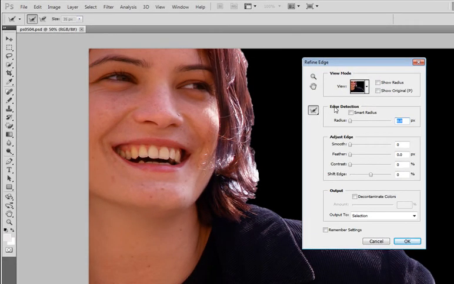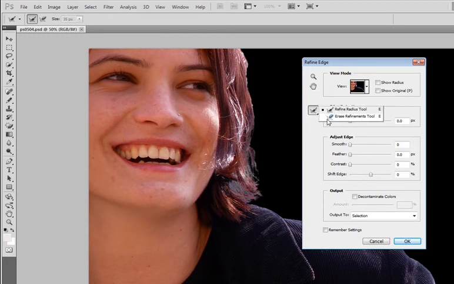I'm now going into the edge detection section, and you'll see that over here is a Refine Radius tool. And if I select this tool and start painting, you'll see that it tries to refine my selection a bit. Look at the job it's doing with the hair. It's going in there and actually finding a better edge. Now, if I go too far, you'll see that I won't be able to see the true edge. I might erase a whole bunch of information that I truly need.